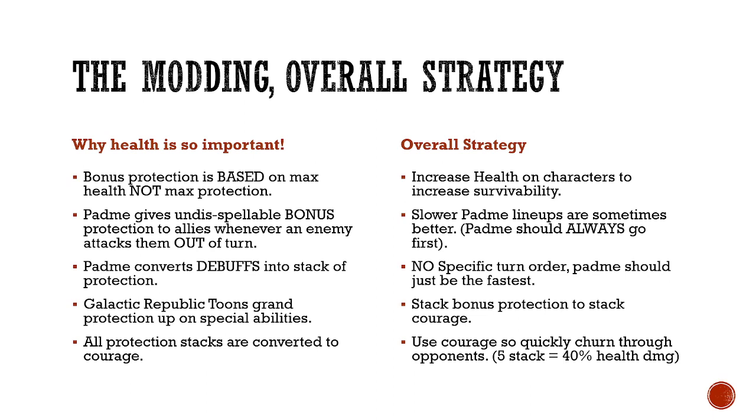Lastly, Padme converts debuffs into stacks of protection, and those stacks of protection are converted into stacks of courage when your turn starts. This is crucial because the more protection you have, the more courage you get, and courage is going to be the main offensive engine paired with Jedi Knight Anakin. Lastly, to get more protection stacked, Galactic Republic characters grant protection up on special abilities to all of the characters. The overall strategy is to increase the health on your characters to increase survivability. Slower Padme lineups are sometimes better. A lot of people use really fast lineups.